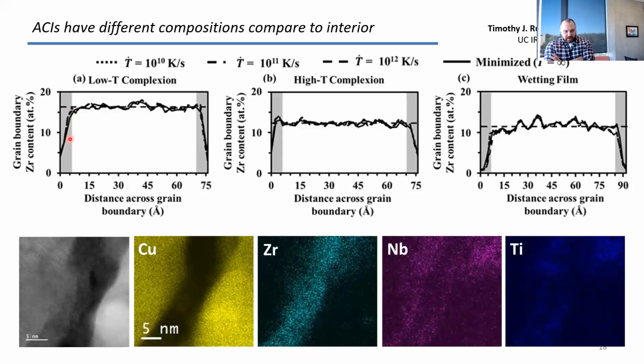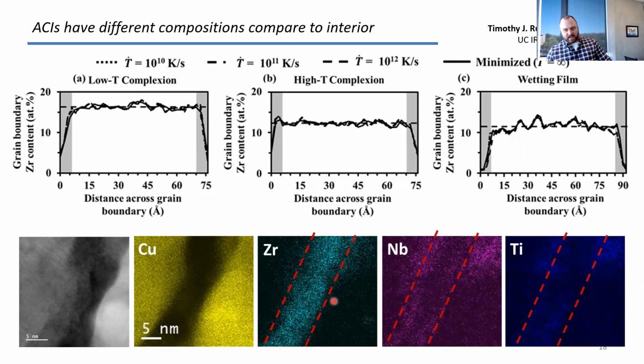So I'm just showing a very recent result from copper, zirconium, niobium, titanium. We've gotten rid of the hafnium because it was doing its own thing. And what we find is quite interesting. There are 2 copper grains here, with zirconium enrichment at the boundary. But if you look at where the niobium and titanium start to enrich, it's at the interfacial region, but it's not uniform. It's actually on the outsides of the grain boundary. And I'll just draw some lines to guide your eye.